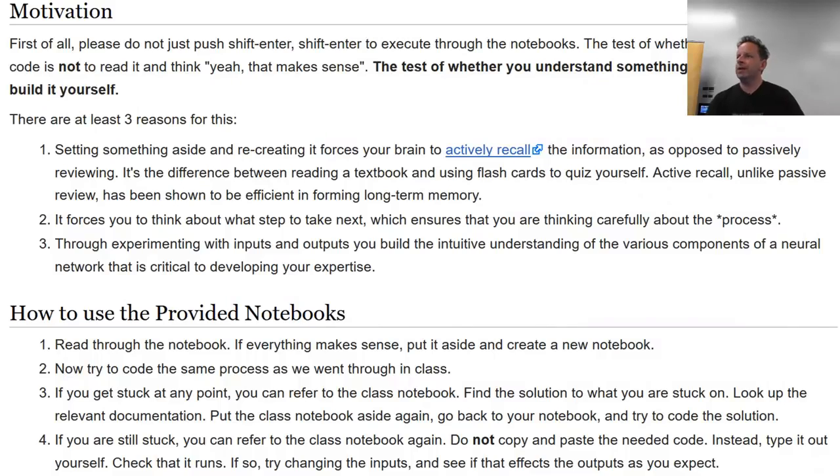So if you can get to the point where you can solve an object detection problem yourself in a new empty notebook, even if it's using the exact same data set we used in the course, that's a great sign that you're getting it. That'll take a while, but the idea is that by practicing, the second time you try to do it, the third time you try to do it, you'll check the notebook less and less.